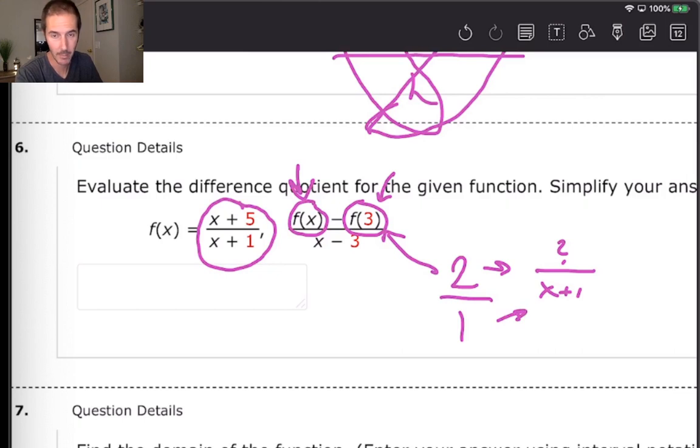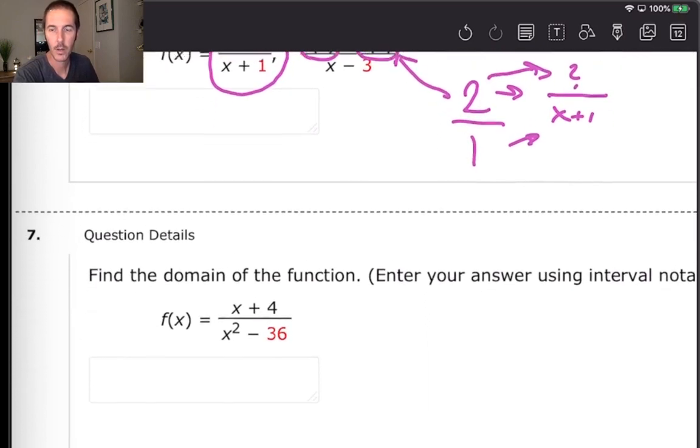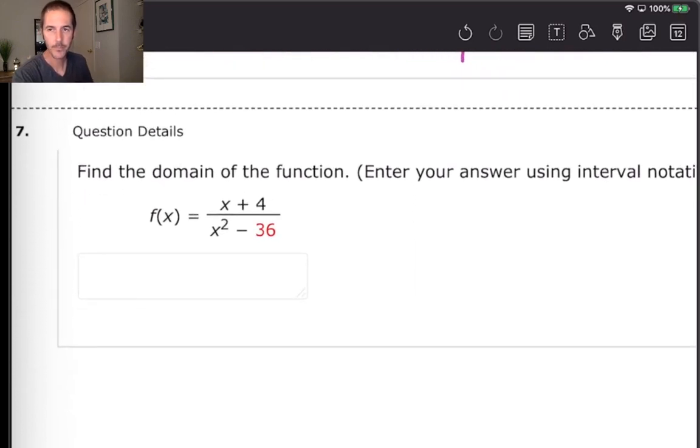How are you going to make that happen? Well, whatever you do in order to make that happen, you're going to do it to the 2 also. And I would draw, there we go, I have to do that to the 2 also. Once you've done that, then you can actually do the subtraction in the numerator. Your denominator is going to have an x minus 3. My hope is that something magical happens and you're able to cancel out the x minus 3. I will leave it to you to figure that out.